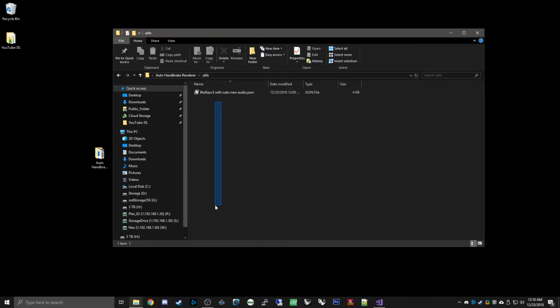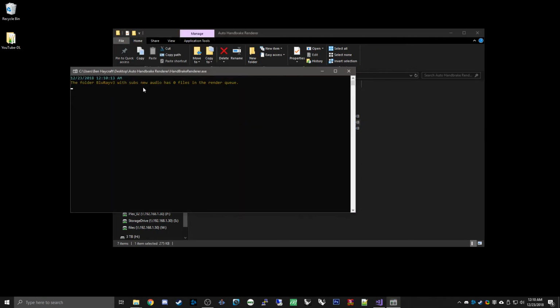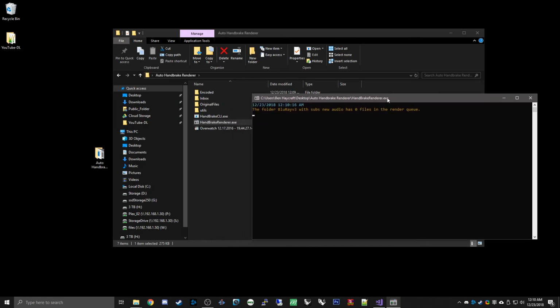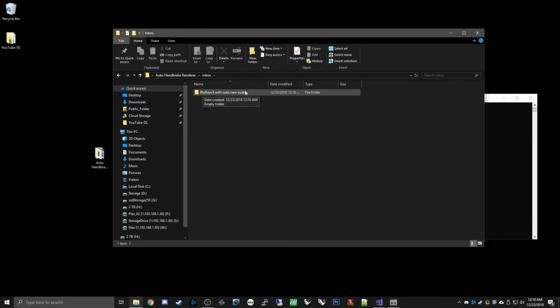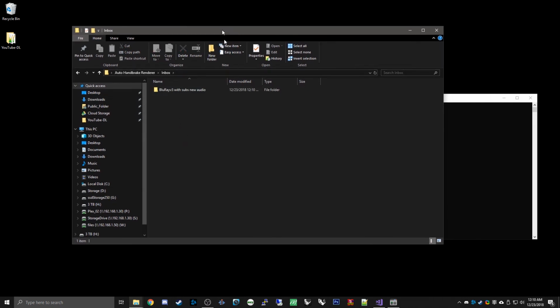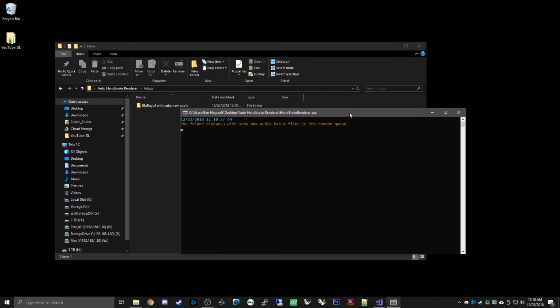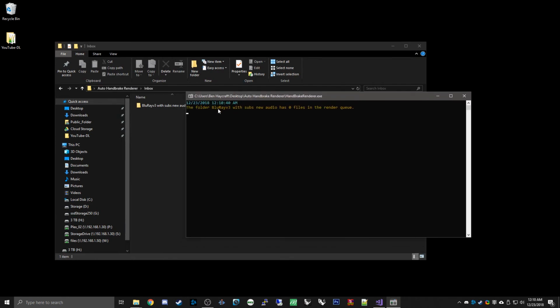So we're going to go into the utils folder, and we're going to move our preset in there. And you can have as many presets as you want. It'll make a folder for each of them, and you just drop your movie inside the folder, and it'll go through and do it. So we'll go ahead and start it up again. It just made a folder in the inbox with the name of our preset. If we put 100 movies in here, it'll go through and render each one of them with that preset setting. You can have multiple presets in here. Like I said, I have on my server, I think 5 or 6 different presets. And then every second it just checks the folder, and if there's a video in there, it'll render it.